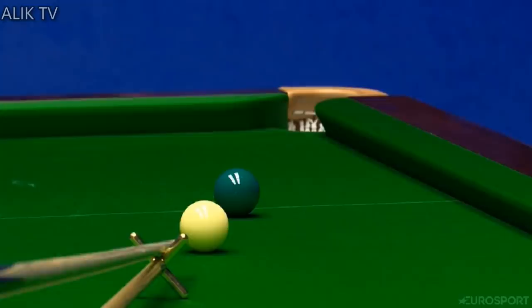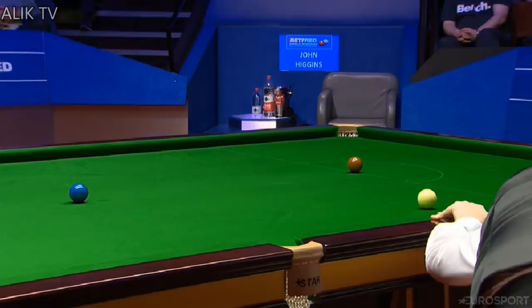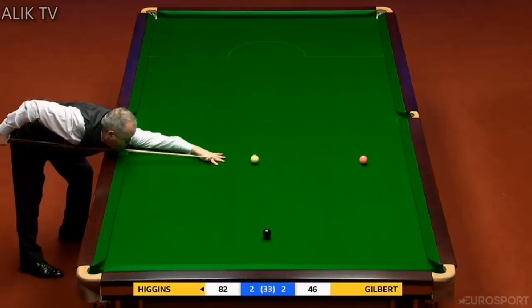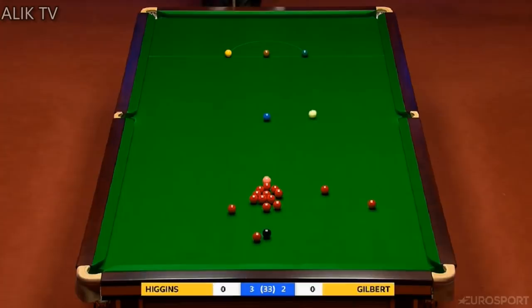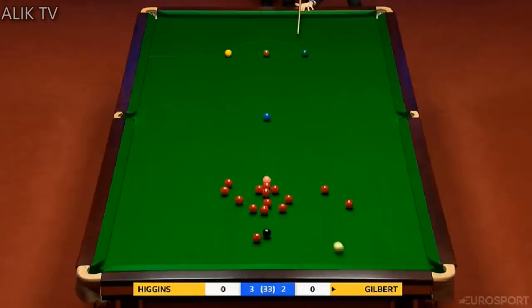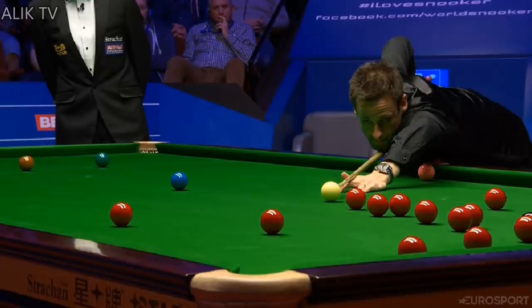An opportunity. Seven. Barely tested now. 12. And then John Higgins. No double. 12. It's going to be hard enough for David Gilbert to beat John Higgins in this. Stunning off one red to get to the plant. Look at me. I think the black's available as well for David Gilbert to the right corner. One.